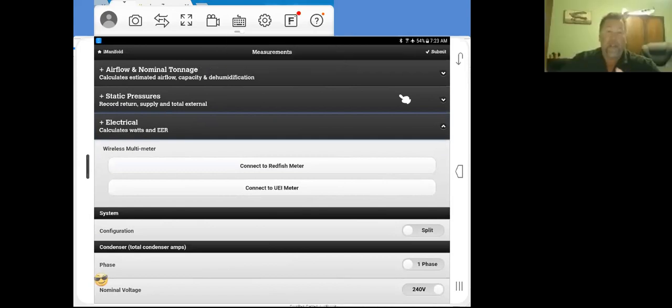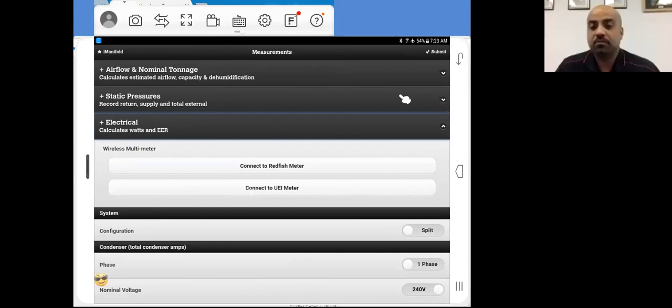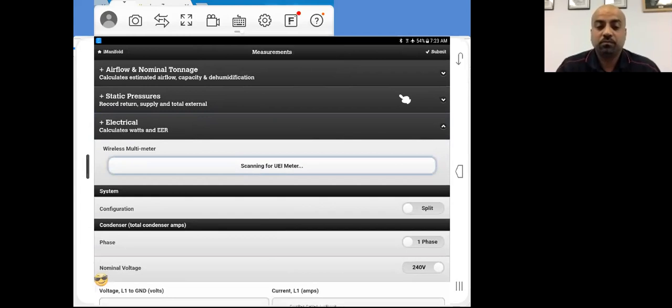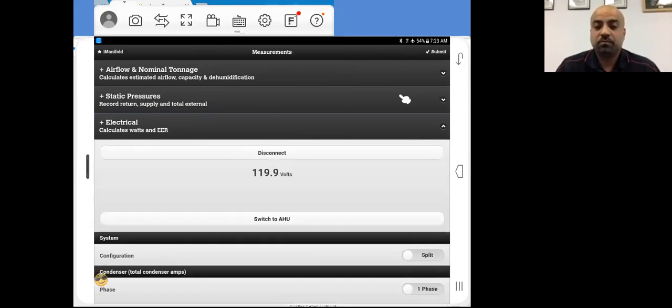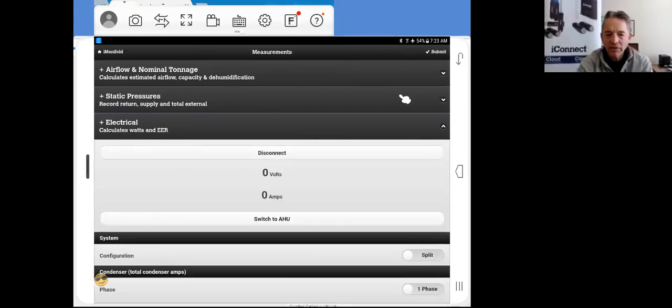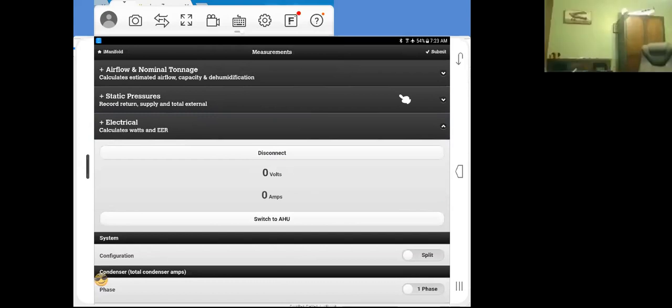Okay, so right now I'm going to connect to my meter. All right, volts it is. Look at that now. Here we're going to get some voltage. Let's lift it up.